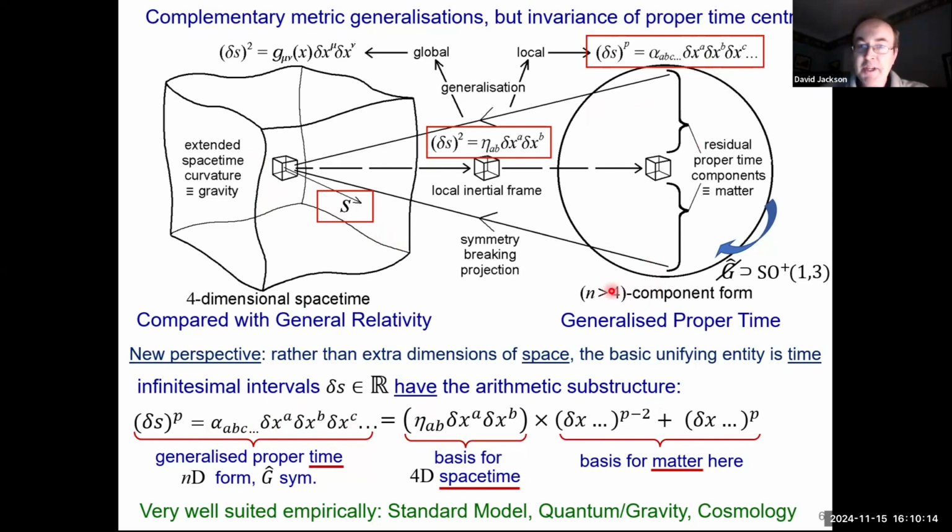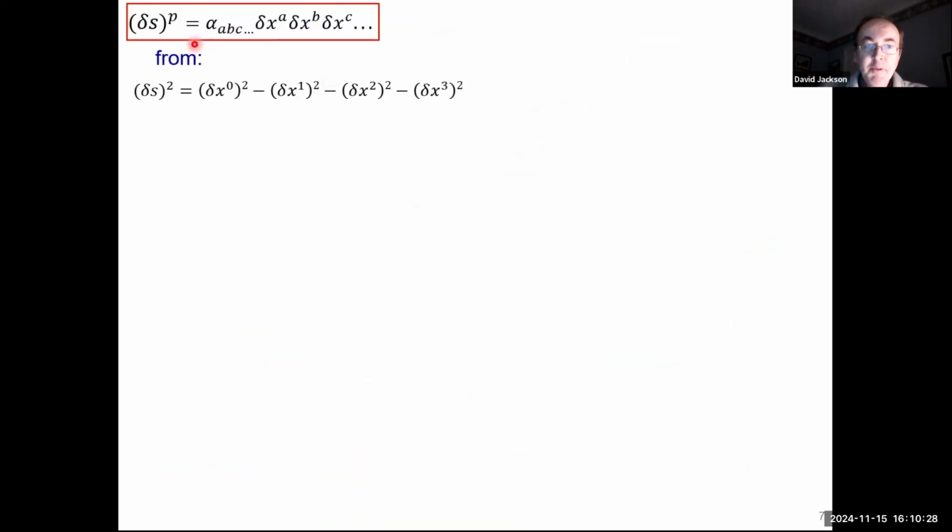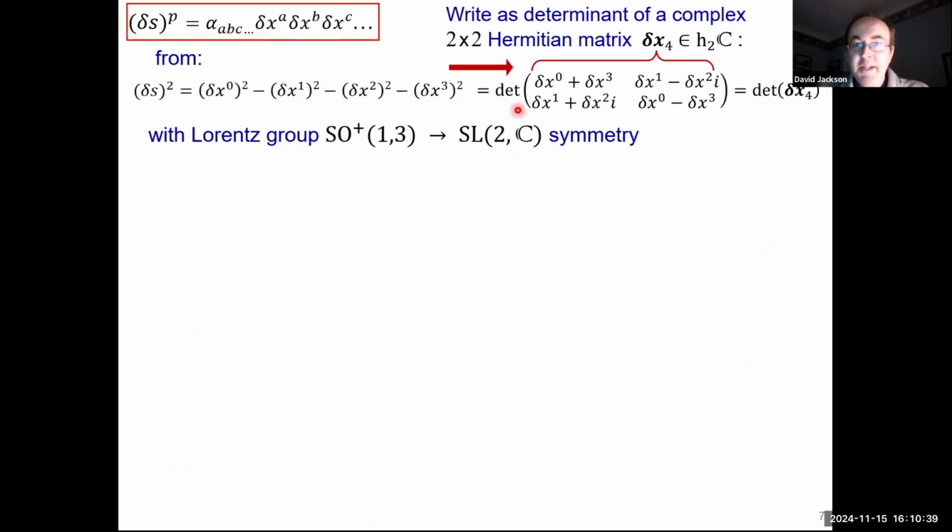So I'm going to try to summarize in one slide why this approach is suitable for the standard model, without being too technical on the mathematics, just to make it plausible that this approach might be useful for the standard model. We're generalizing proper time from this 4-dimensional local Lorentz structure, a 4-dimensional space-time. There's a well-known way of embedding this quadratic form into the determinant of a 2x2 matrix. This is a well-known structure, 2x2 complex Hermitian matrices. Taking the determinant of this gives the same quadratic structure, and this gives the double cover of the Lorentz group, SL2C.